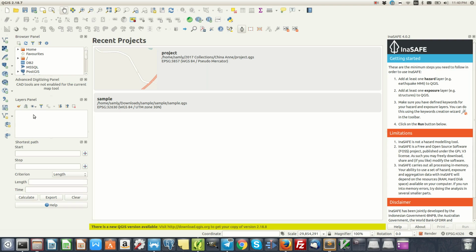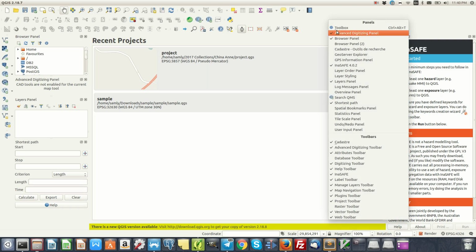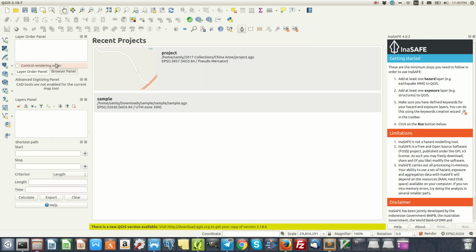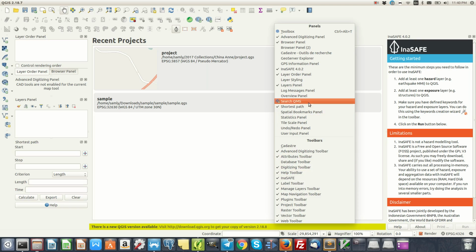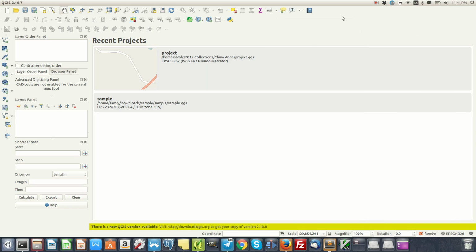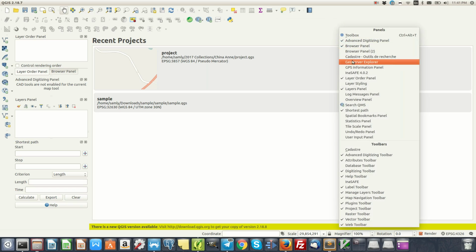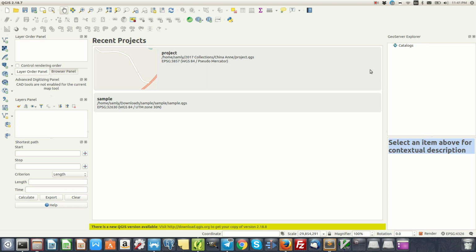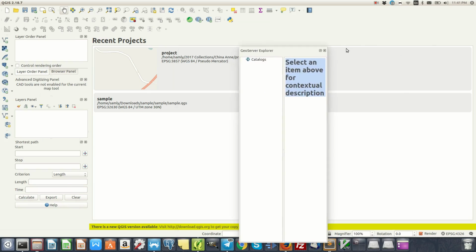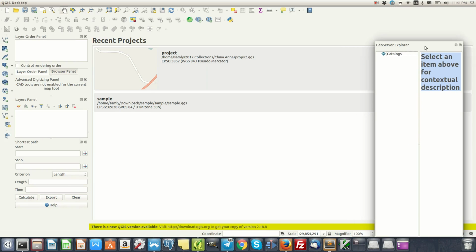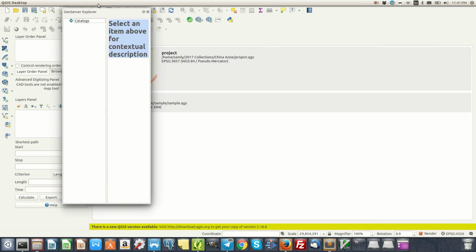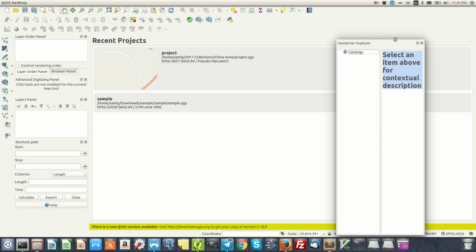For example, we have the browser panel, we have the layer panel, we have other plugins like the interface that we have here, and then of course in the toolbar we have other options where we can add other panels and toolbars. As you can see, for example, we can add the layer order panel, which comes here. You can activate or deactivate some of the tools that you have. So if you find a lot of, for example, this one here, you can always close that, and then you're left with a bigger area. You just have the Explorer, which comes here, and then you can move these windows or panels from one section to another, and you can leave them afloat, or embed them in the sections that you want.